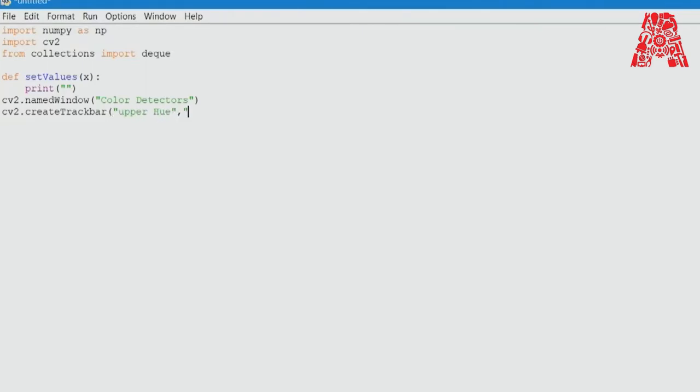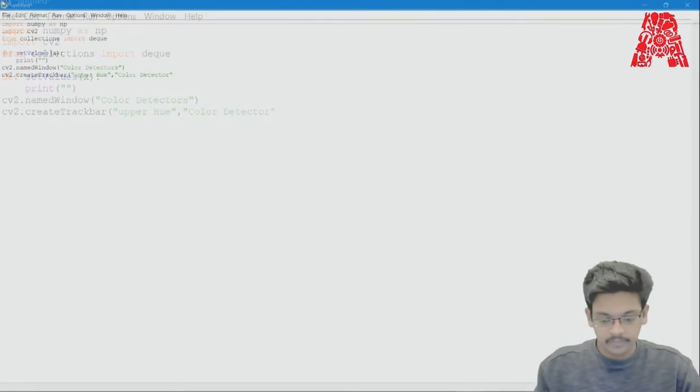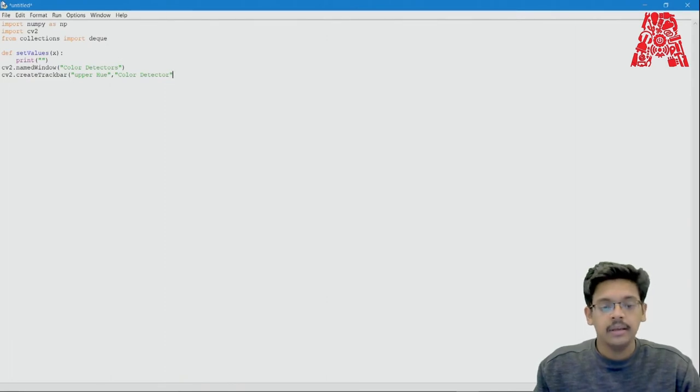Next, we'll add the tab name, that is Color detectors. Then the next value is the value that is set when we run the output. So I'm setting the value as 135 according to my marker pen. So 135, and 180 is the total limit of how much we can set the value to. So we can set the values from 0 to 180. Comma, setValues.